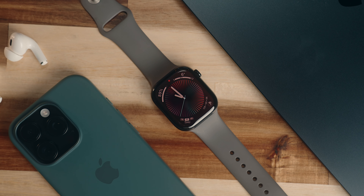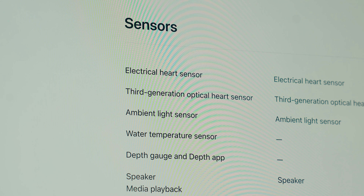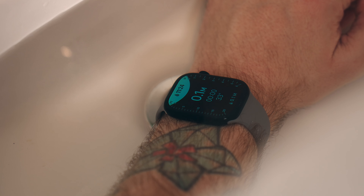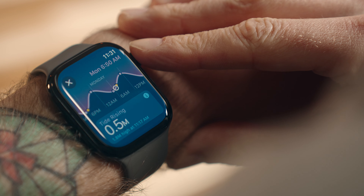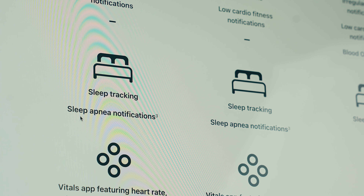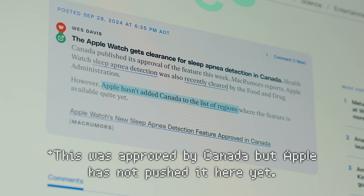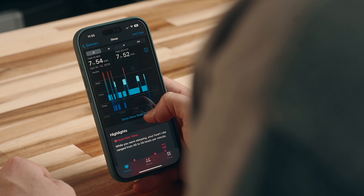As you can see, the Series 10 does sound a bit better and is a little clearer with background noise. Outside of that and the other things I've mentioned, there are really only a couple of features left that are exclusive to the Series 10. There's now a depth gauge and a water temperature sensor that works similar to the Ultra, where it'll tell you your depth up to six meters and what the temperature of the water is — that's likely only going to be useful for a small group of people. There's also a new Tides app to go along with that, which I believe is available on older models as well. Beyond that, we start getting into features available across multiple watch versions with watchOS 11, like the new sleep apnea detection feature, where the watch uses the accelerometer to monitor how you're moving at night and can notify you if it suspects you may have sleep apnea. I personally can't use that yet here in Canada as it's still waiting to be approved, and I've honestly been using my watch less and less for tracking sleep.